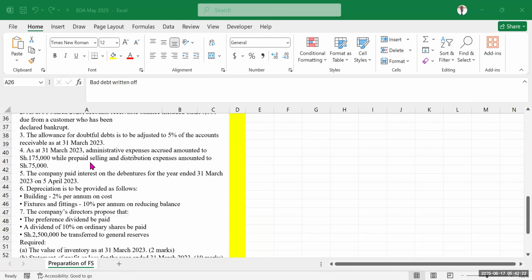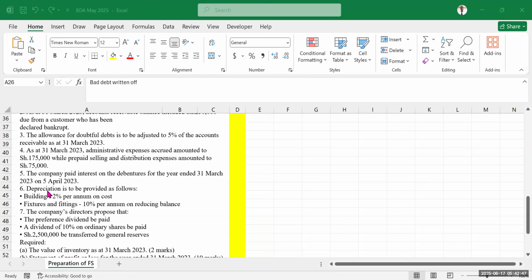The allowance for doubtful debt is to be adjusted to 5% of accounts receivable as at 31st of March 2023. I don't think that also affects our inventory, unless it does, feel free to tell us. Additional information number 4 is talking about admin expenses accrued, then also prepaid selling and distribution expenses. We've not had anything talking about inventory there.